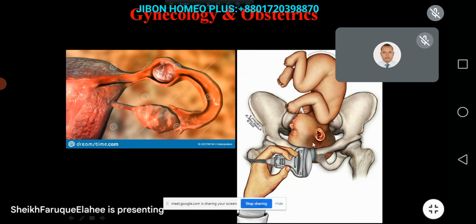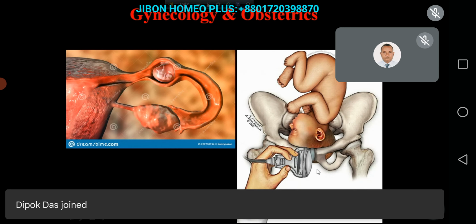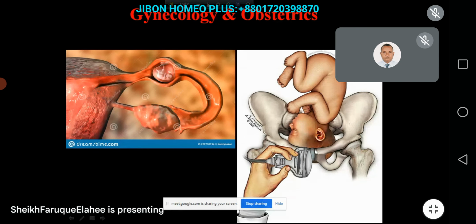So if there is no CPD, we have good medicines also to dilate the cervix. There are so many medicines: Cimicifuga, even Pulsatilla, Podophyllum, Gelsemium. You just have to give it according to symptom similarity. Even Chamomilla, if the patient has a Chamomilla nature. This can dilate and there will be easy delivery. Or sometimes there is less contraction of the uterus. Also, we have many medicines we can give and there will be easy delivery without any allopathic medicine.